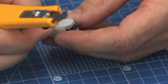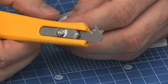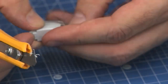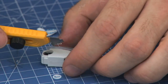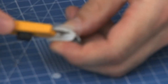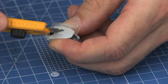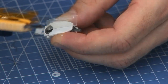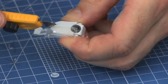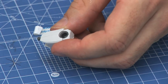And I'll just reuse this piece of tape because it's still good. I'll flip this over, find my line here, slap it on there, and I'll repeat the process again. Slow and steady. This is much better. This is nice. Go a few times, depending on how deep you want this line. Flip it over. And when you're done, you pull it off and look at that straight panel line.